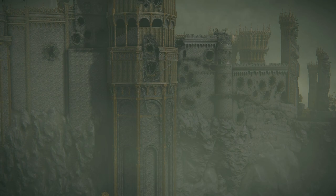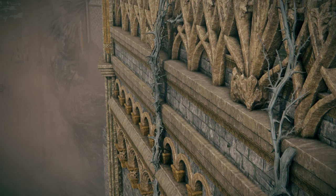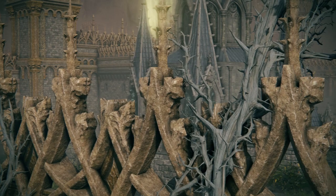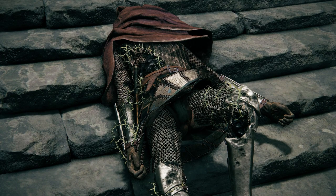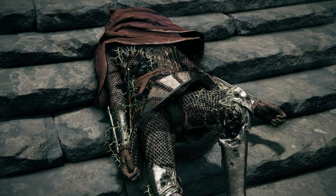Looking closer at them, they don't take on the same appearance as Deathroot itself. However, their presence is hard to explain besides that. Even more interesting, the walls of the castle are not the only thing that has been corrupted by these thorns. The soldiers have as well. You may not have noticed, but all the exiles throughout the castle have these thorns growing all over, and even into, their armor. It may be that they are burrowing into the flesh as well.